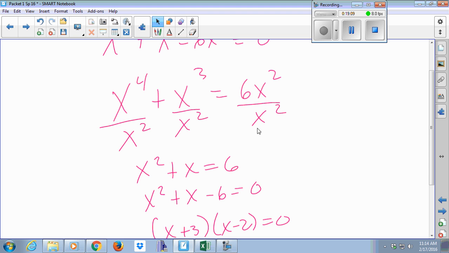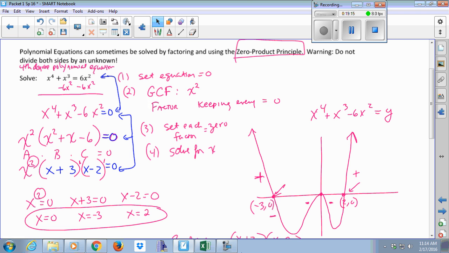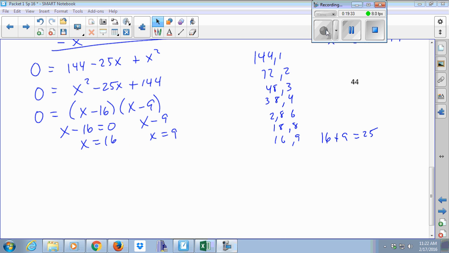You just never do. It doesn't even matter that it's 0. You don't divide by an expression because you'll actually drop out one of your potential solutions. One of your factors will be gone. See? Yeah, I get that. But x squared is 0. Can you divide by 0? No, not really.